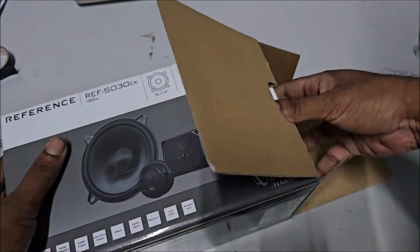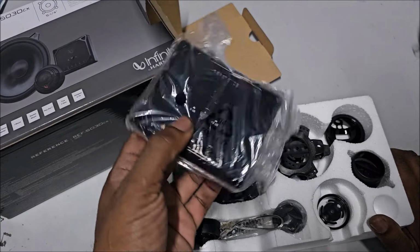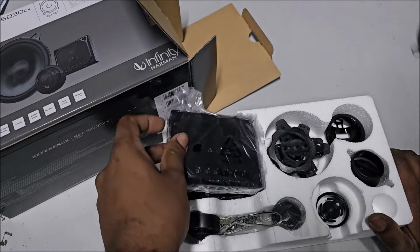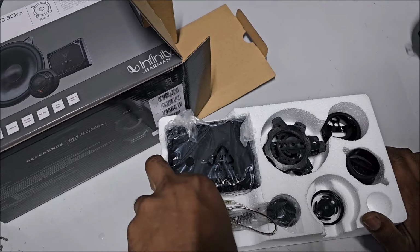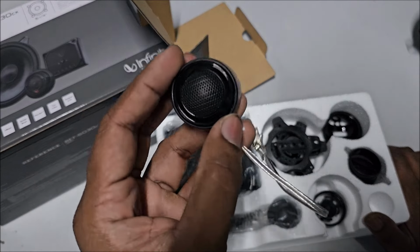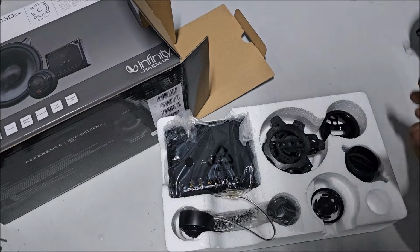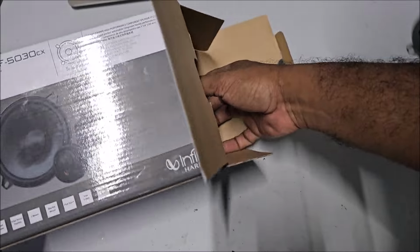Let's see the box first. Okay, so this is the crossover. It's the same as the Reference, the tweeter is the same, the crossover box is the same too. Everything is the same. Okay, so this is the tweeter. As you can see, it's the same as the Reference. Let's not waste time here lah. Alright, now we go to the driver.